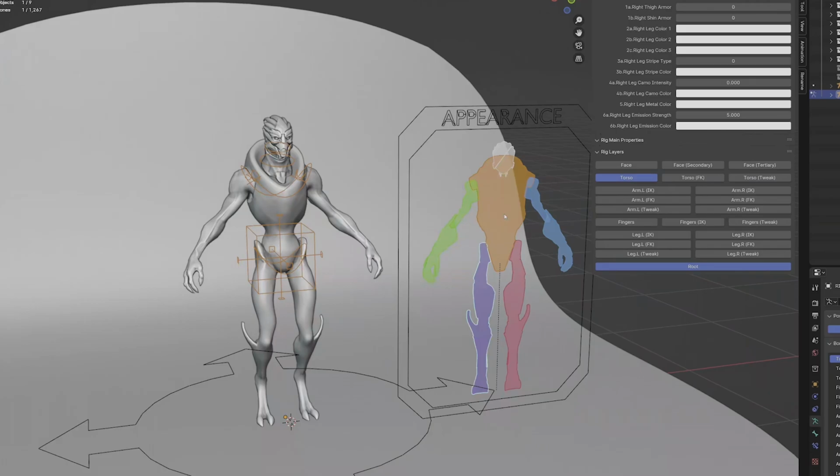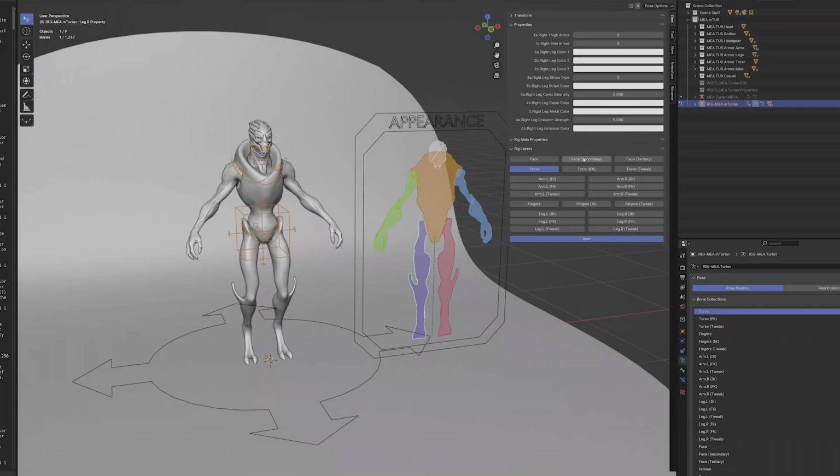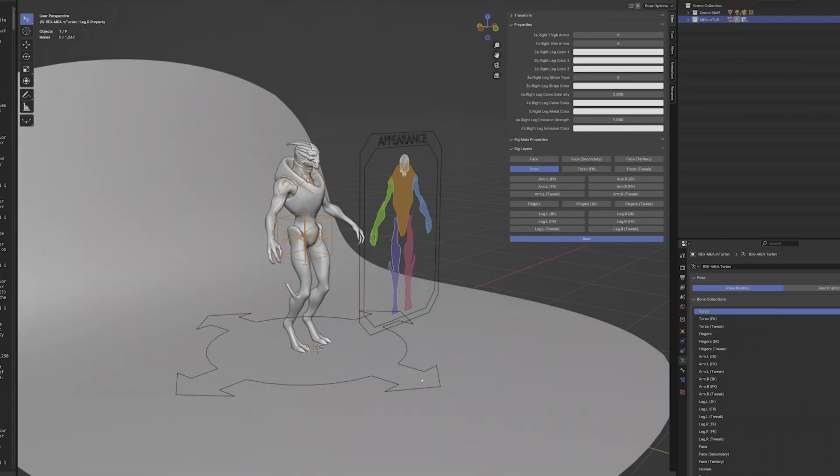If you would like to use this in your project and not start with this, what you should do is open up your project that you're working in, append from this file, and then append this entire collection here. If you do that, once you then run the rig script, you should have this model functioning exactly as it is here within your new project. All of the preview art created for this was created using just this exactly as you see it without me modifying anything. Anyway, that's an overview of how this model works.